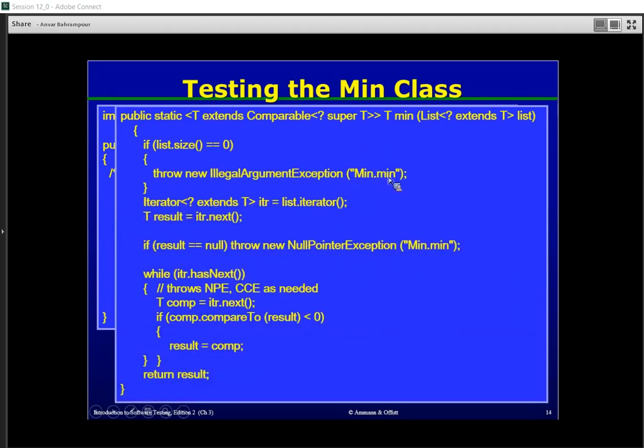So in this if statement, we should throw a new illegal argument exception for the min method of Min class, because the size of the list is 0. When this condition is true, we should throw this exception.